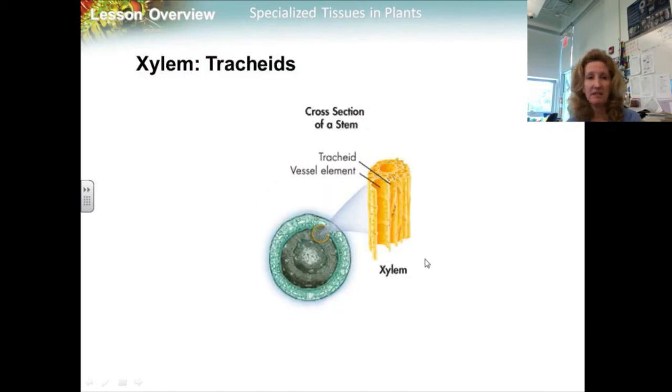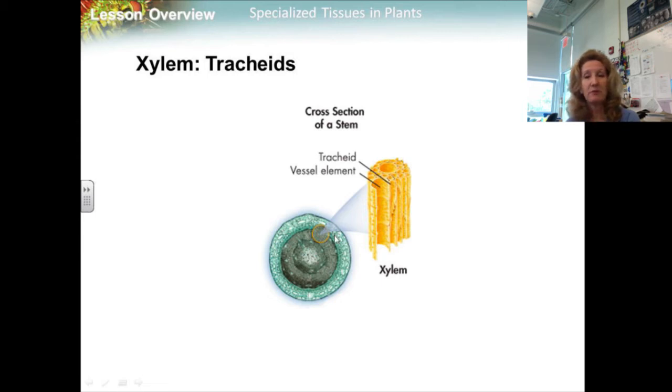All seed plants have xylem cells called tracheids. As they mature, the tracheids then die, leaving only their cell walls. These cell walls contain lignin, a complex molecule that gives wood much of its strength. The openings in the walls connect neighboring cells and allow water to flow from cell to cell. Thinner regions of the wall, known as pits, also allow water to diffuse from tracheids into the surrounding ground tissue.